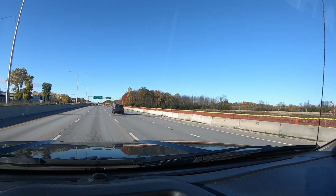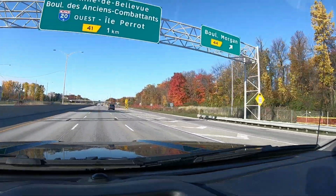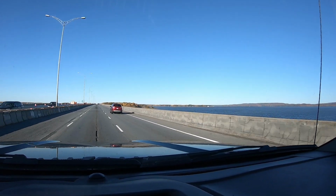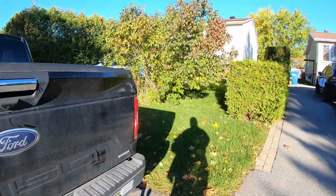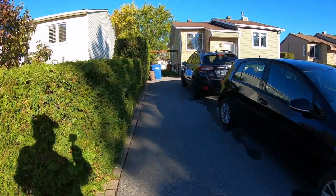We made a quick stop at Mickey D's. I actually prefer their coffee to Tim Hortons. Now we're heading out to Ivan's Man Cave. I live on the west end of the island of Montreal, and Ivan lives out in Vaudreuil, so we've got about a 20-minute drive. It is a beautiful day, so I don't know how long we're going to be at Ivan's, but I wouldn't mind getting home and going for a ride. I don't see any other cars, so maybe I'm the first one at Ivan's.